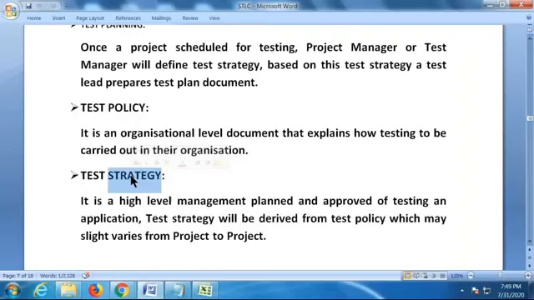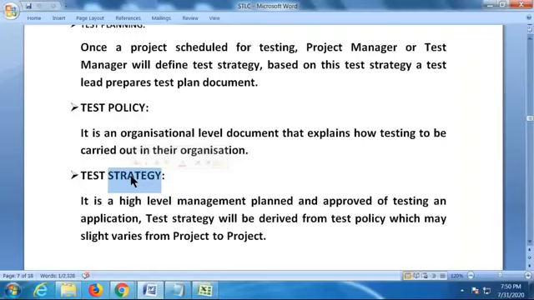The test strategy document defines or describes testing approaches to achieve testing objectives. Your manager said objectives, yes or no? Your quality control said objectives. But to achieve those objectives, what should we do? We should follow some approaches.